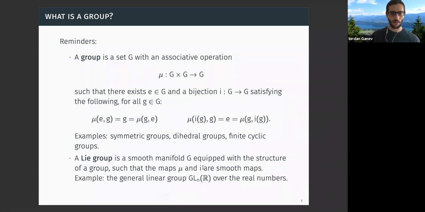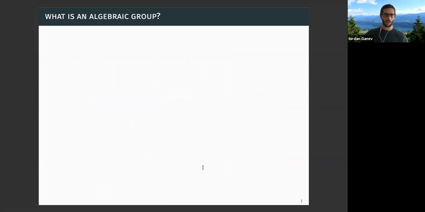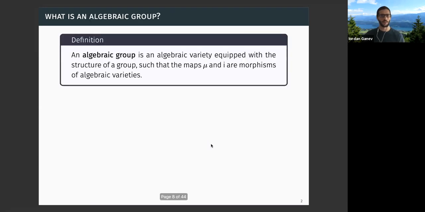And maybe you've seen some examples of Lie groups. So for example, the general linear group of all invertible n by n matrices with entries in the real numbers. So that's an example of a Lie group. It has the manifold structure. So what about algebraic groups? So what is an algebraic group? So I'll flash a definition now, and we'll devote the next lecture, probably not today, to understanding this definition. So an algebraic group is an algebraic variety equipped with the structure of a group. So just like a Lie group was a smooth manifold that also had the operation and the identity and inverse, an algebraic group is now an algebraic variety that has an operation and an inverse operation. And now these maps mu and I have to be maps of algebraic varieties, morphisms of algebraic varieties. So today we'll review what is an algebraic variety and what are morphisms between algebraic varieties.